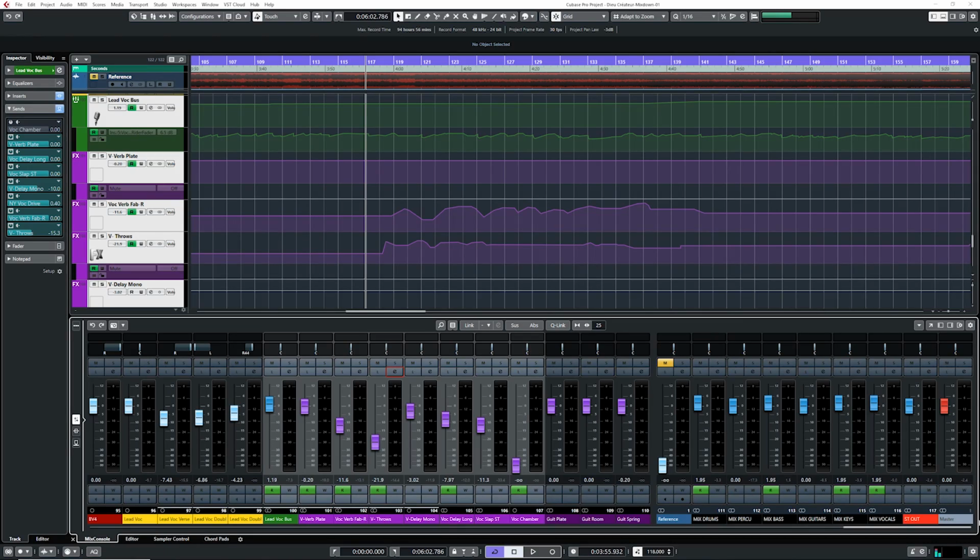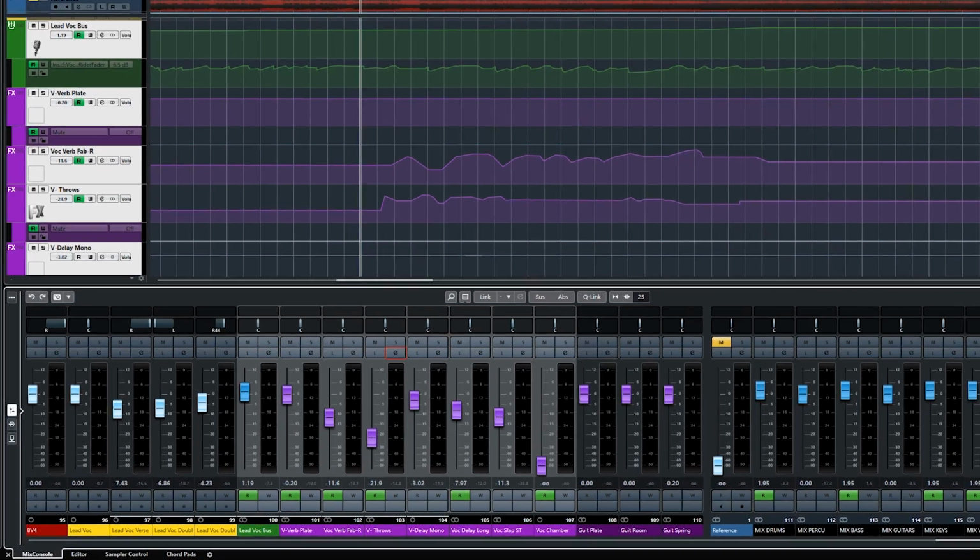So here's an example of the type of workflow I would use on a full mix. In this particular mix, I needed the vocal to swim in some effects, and adding automation on those effects channel tracks was part of my workflow. Using several effects channel tracks to serve one source, in this case the lead vocal, was very useful for me on this mix.